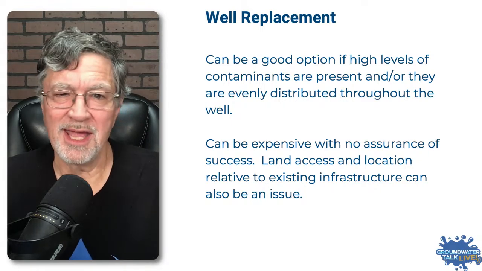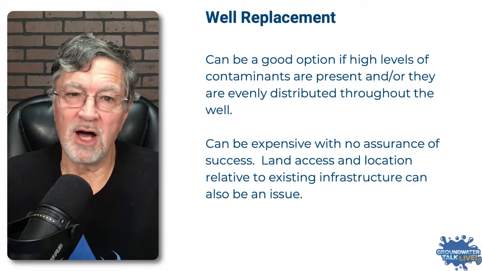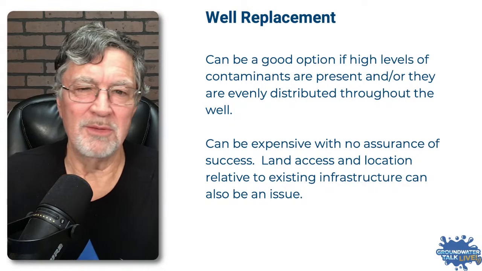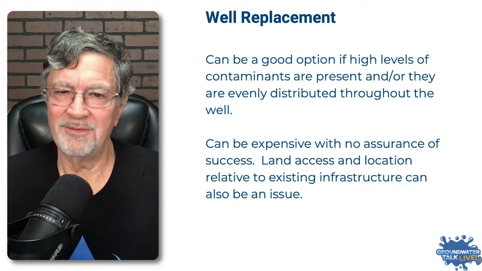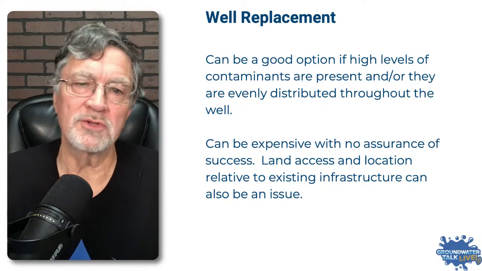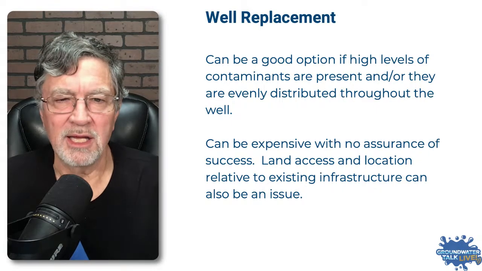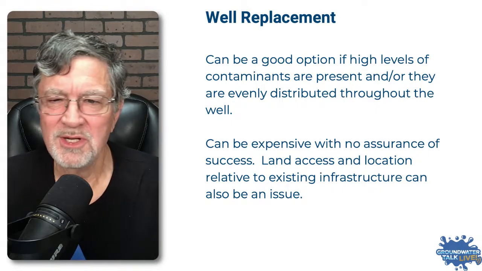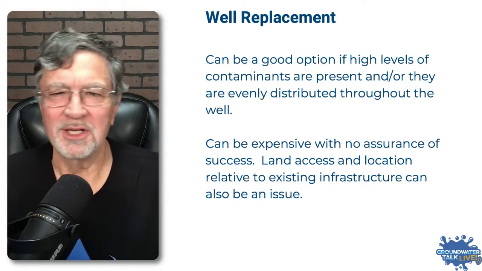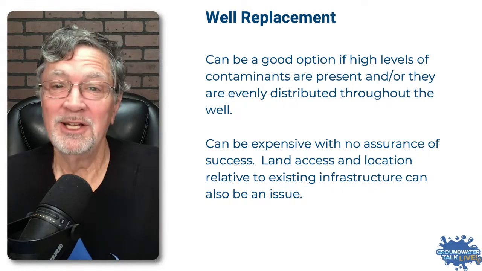Oftentimes, regulations say you can't drill a new well right next to an old well. There has to be a certain amount of offset, and some of these lots that they have the municipal wells on don't allow for that offset. So you've got to move it somewhere else, and then you get into a little bit more of a guessing game. We do our studies and we come up with our best estimates of how much water you're going to get and if there's any contaminants. But until you actually drill the test boring, you don't know.